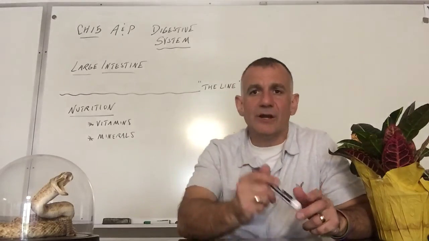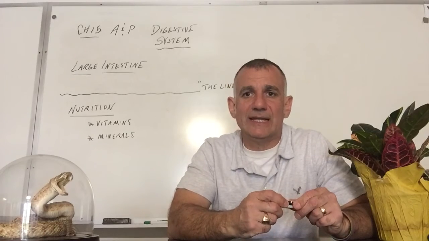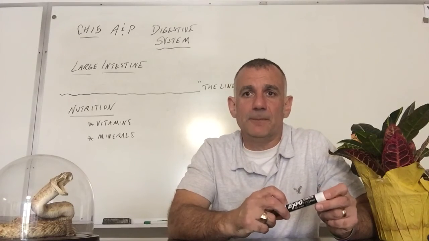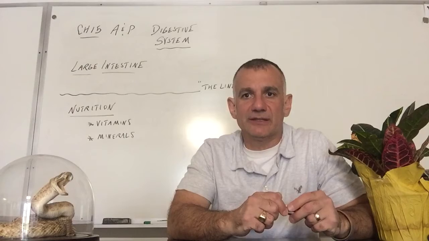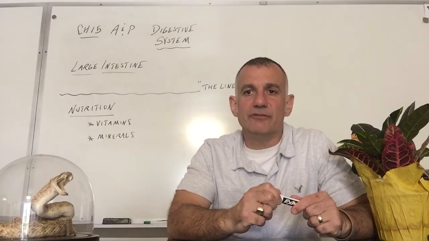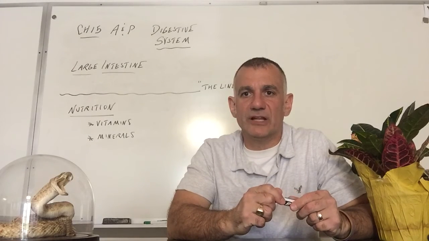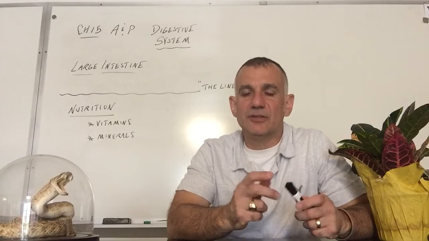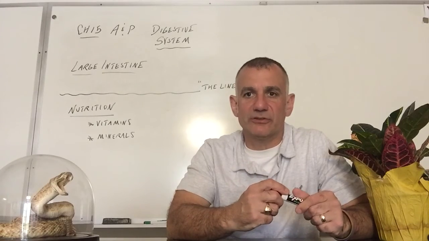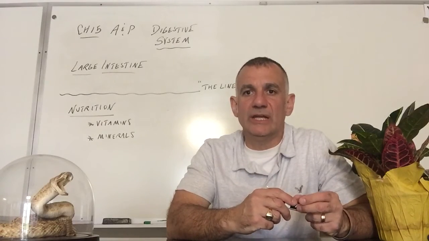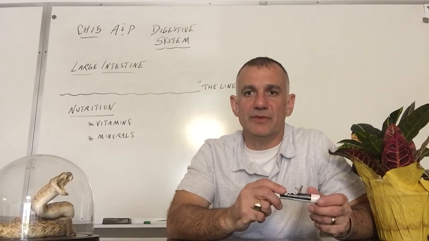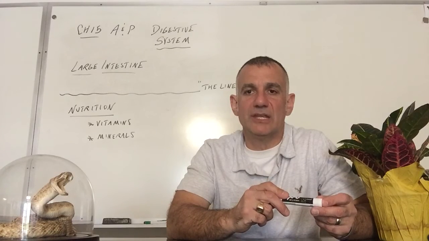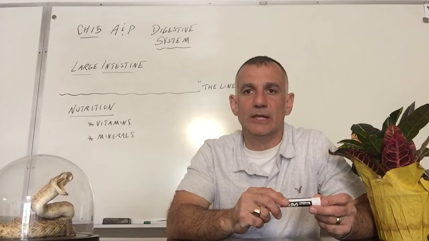Minerals are inorganic. They do not contain the element carbon. Things like calcium, zinc and iron are very important for our body's physiology and functioning. They typically do become part of the physical structure, like calcium becomes part of the bones. Iron will become part of the heme group, which is the part of the hemoglobin protein that helps to carry oxygen in red blood cells.